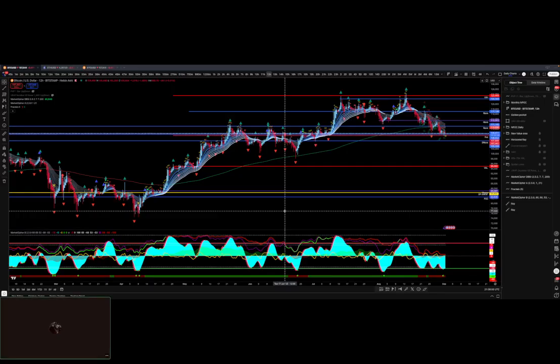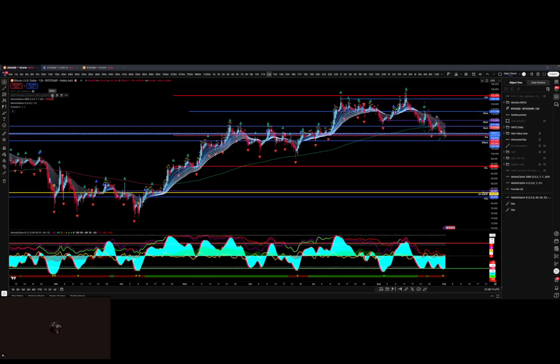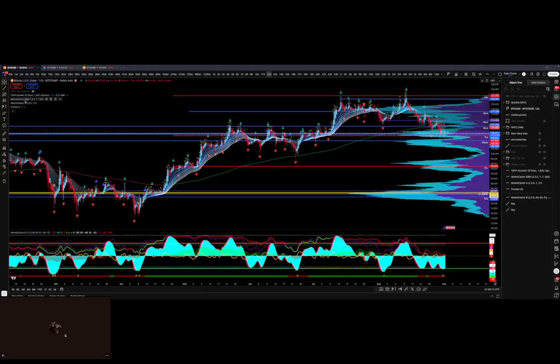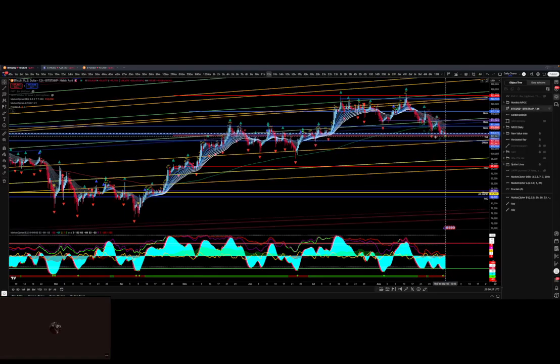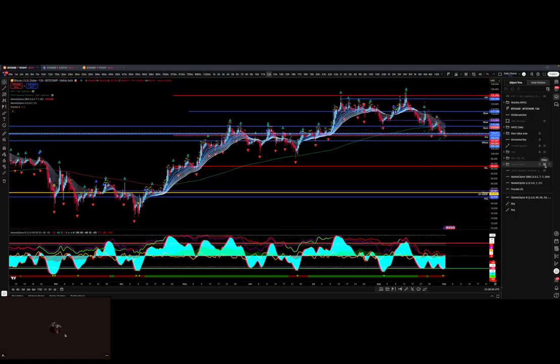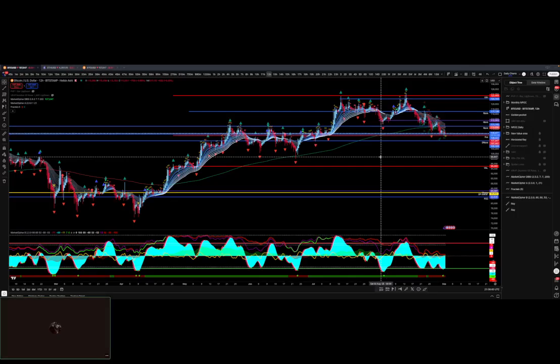But yeah, other than that, this is how you pull out your levels. This is how you do your things. I didn't give you all the other stuff like this VPR and stuff like that. There are other ways to get that confluence, even with your spider lines. Your spider lines give you a lot, bro. Spider lines are amazing. So look, daily NPOC, you get a spider line right here. Come on, bro. There's a lot of data suggesting that points at these levels, and that's where you want to be like, yeah, I don't mind throwing a couple of dollars to the wind.